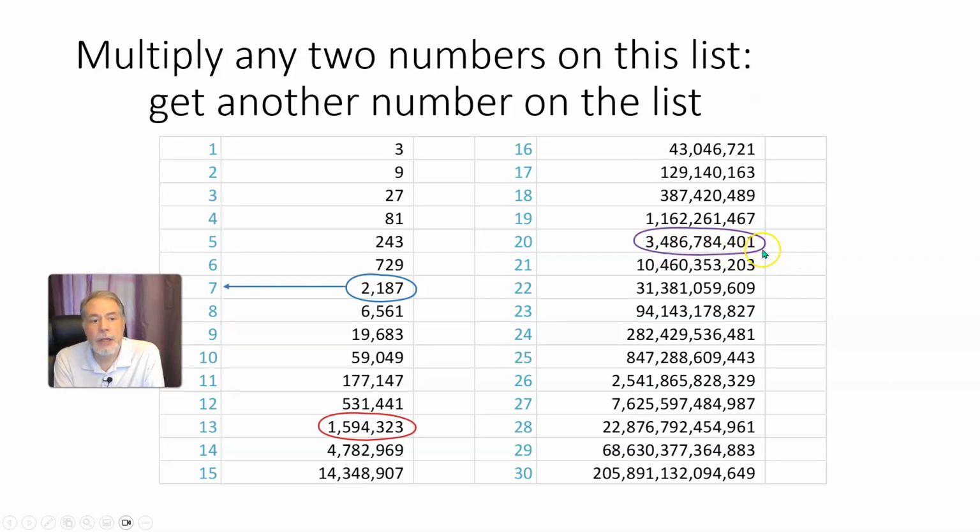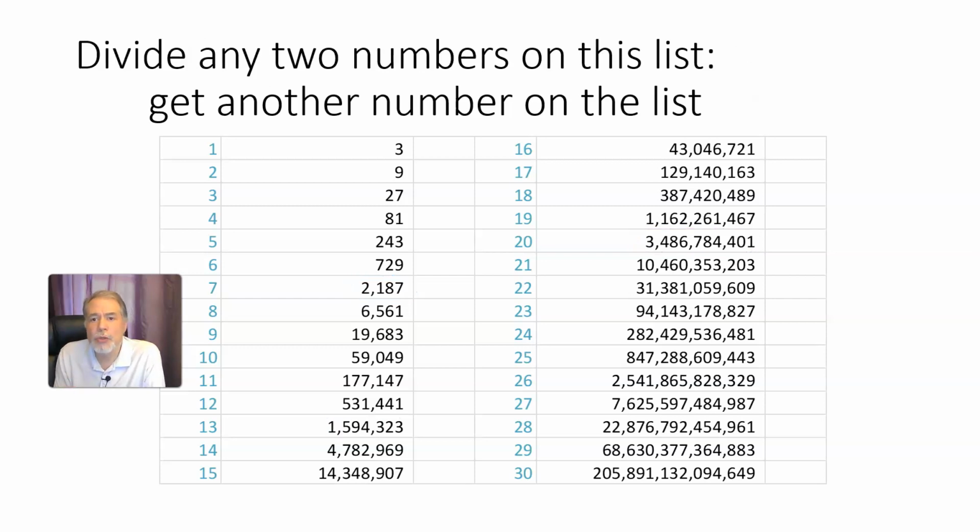Now notice we took the 7th number times the 13th number, and what we ended up with was the 20th number on the list. Those little blue numbers allow us to refer to which number on the list we're talking about. So when I multiplied the 7th and 13th numbers together, I got the 20th number. You notice the relationship there. Yeah, 7 plus 13 equals 20. So if I'd known that, I could have predicted what the result was going to be. When I multiplied the 7th and 13th numbers together, I was going to get the 20th number on the list, the number next to the little blue 20.